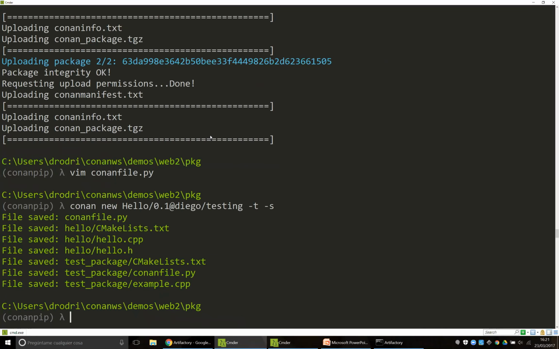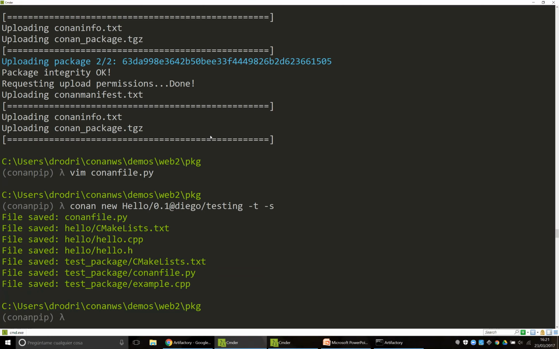So now what I'm going to have here is a different approach. Instead of fetching the source code from GitHub, I'm going to embed the source code into the recipe itself. So now the source code is in a hello folder that this template has generated for me as an example. So I have the files locally.